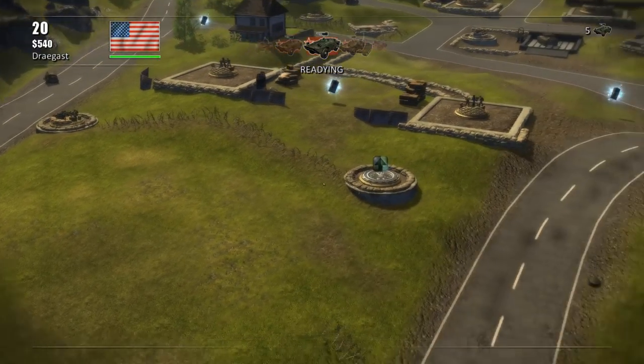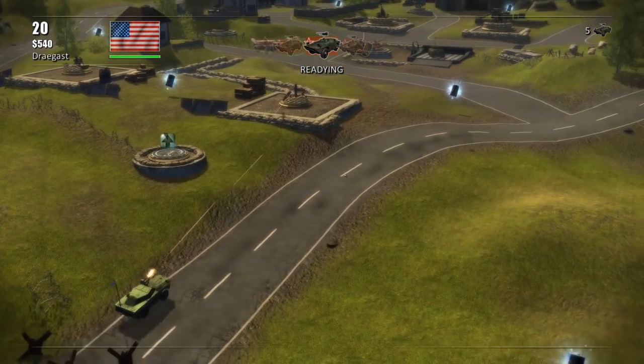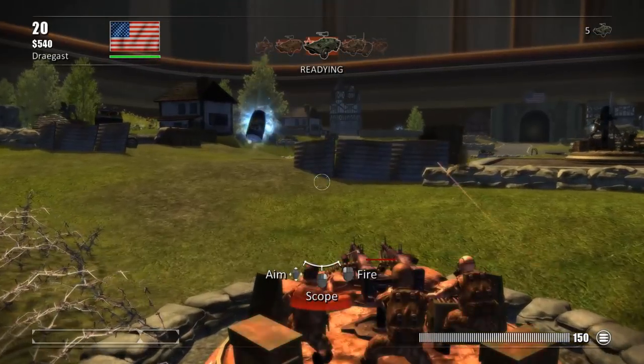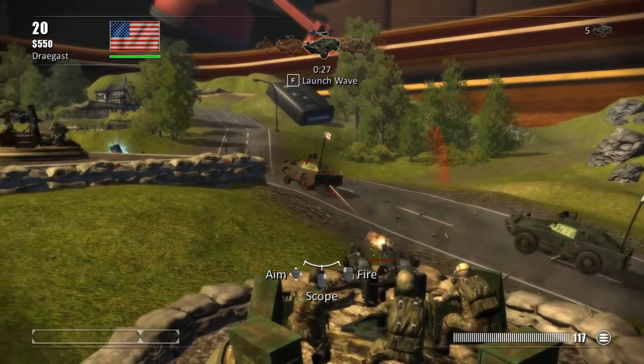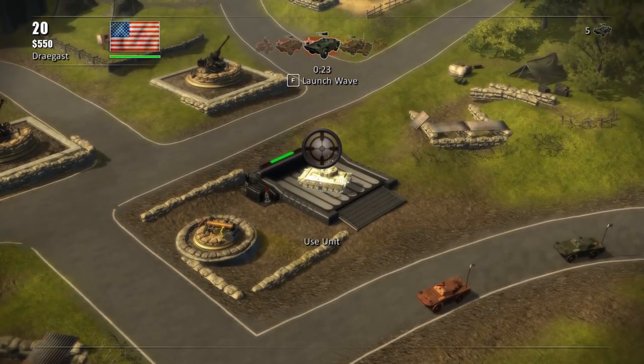Where are they coming from? I can hear them, but I can't turn around, so I can't see them. It sounds like, yes, they're coming down this way. Okay, take this and do my best to support them. There we go. Oh, yeah, these guys are not going to go down. Okay, I need to get into the tank right away because this is going to end badly if I don't.